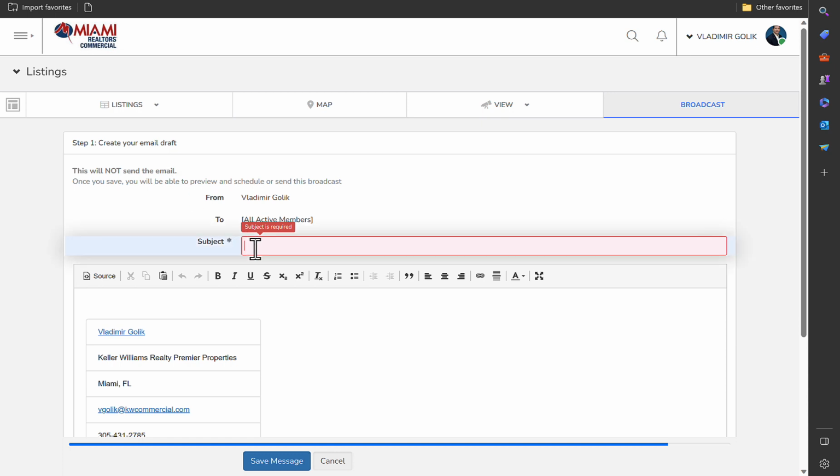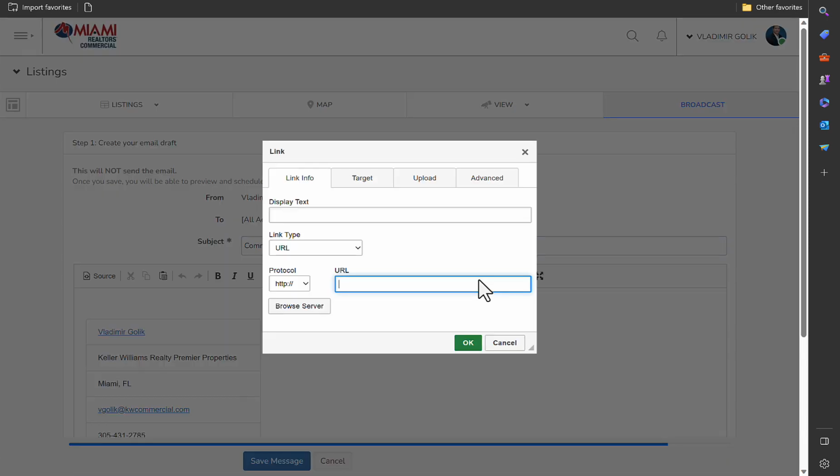From here, make sure to see the section for subject and describe the commercial property and include the address. And then from there, if you do want to add some images, see the link icon located here, give that a click. And then from there, you can input a link, maybe to your direct website or to where the listing is located on a public website. You would just go right here, input the URL, and then go right here where you see display text, and then you can type, for example, click here for more information.